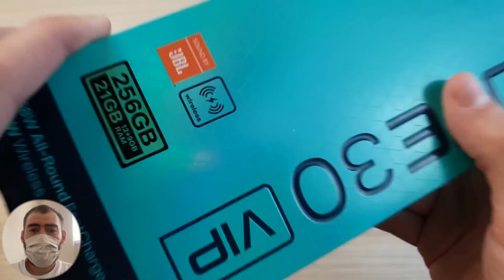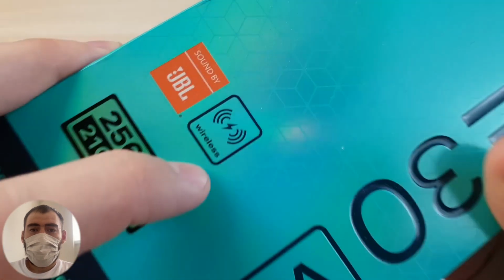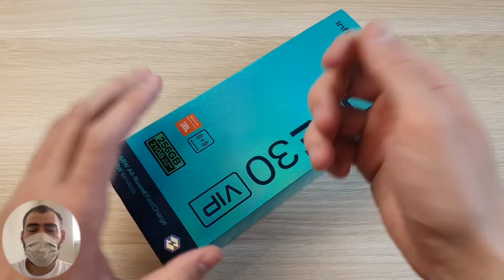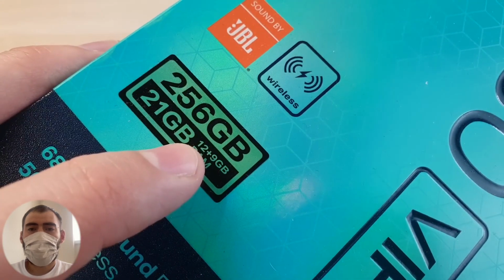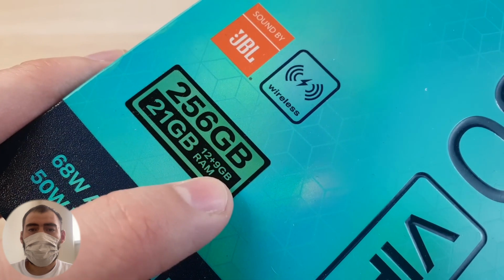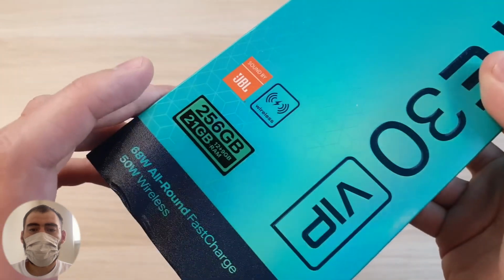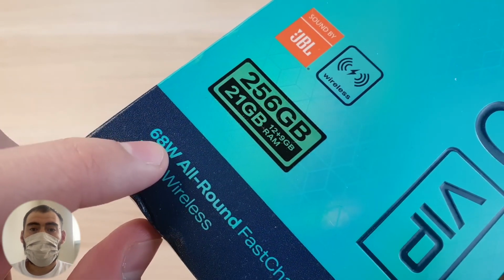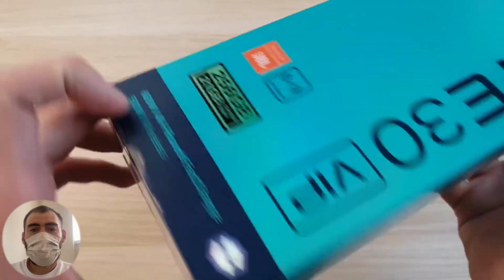The main features: first, the sound jointly developed with JBL. Secondly, it supports wireless charging, that is, this phone can charge both by wire and wirelessly. A large amount of memory: 12 GB of RAM and 9 GB expandable, plus more internal memory, 256 GB. Fast charging at 68 watts, and fast wireless charging at 50 watts.